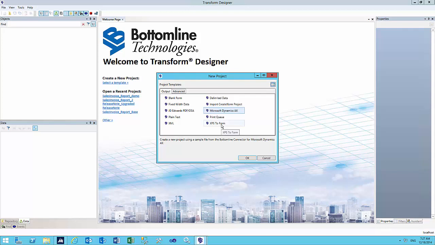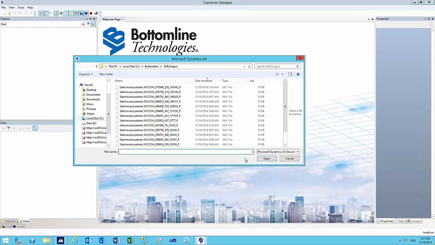Something we're not going to cover in this session, but something that we find very useful is our ability to convert an XPS, i.e. a Word document, into a new form, and that might be something that some of you already have available. It's a very straightforward process of taking that Word document and converting it into your invoice, your picking list, your packing slip, those kind of things.